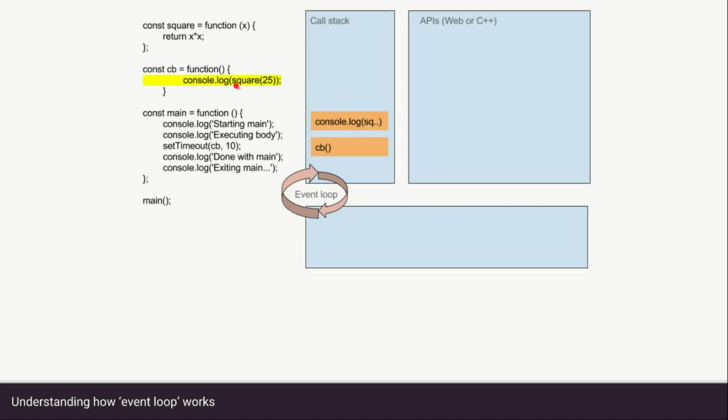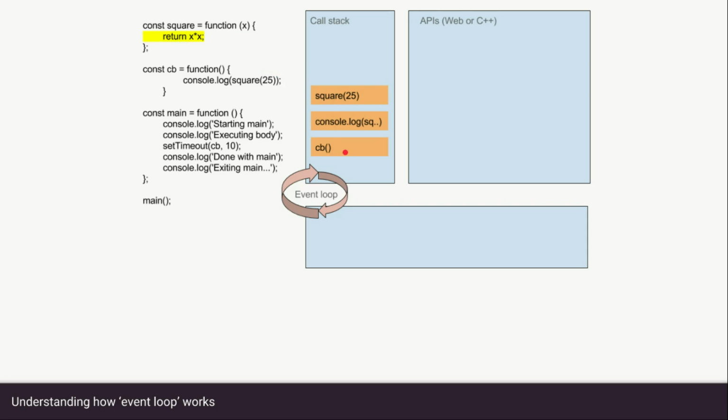Okay, but inside this we are yet again calling a nested function. Okay, so console.log is accessing the value of a function. First we need to calculate the value of this square 25 and then console.log is going to be returned. Okay, so our square function with the argument 25 is also pushed onto the stack and we are at this particular line. Okay, so we came from console.log and then console.log called square. So square's body is going to be executed, and since square's body comprises of only one line, we are here at this particular stage.